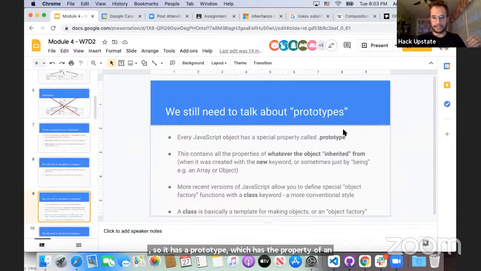And it's tricky, but that's basically how every array has a dot splice and a dot pop and a dot push. It's because when you try to get a property on that array which is not on the array that you just made, it then goes to the prototype of the thing that was used to create it, which is the square brackets in the case of the array, and then its prototype, and then its prototype. It's kind of like looking for a variable in the closest scope, and then the scope above it, and then the scope above it. But we're talking about objects that were used to create other objects.